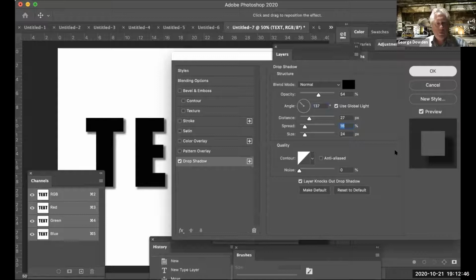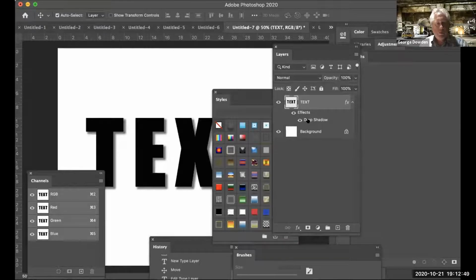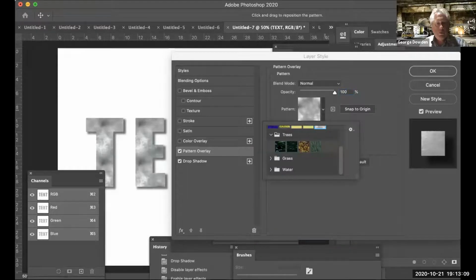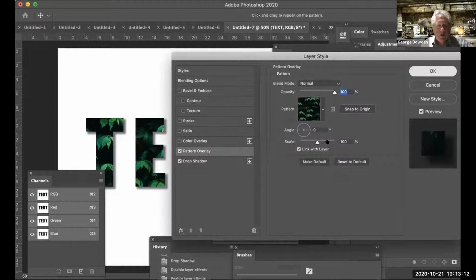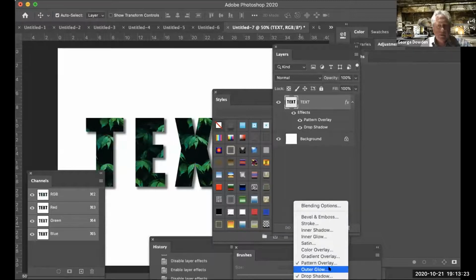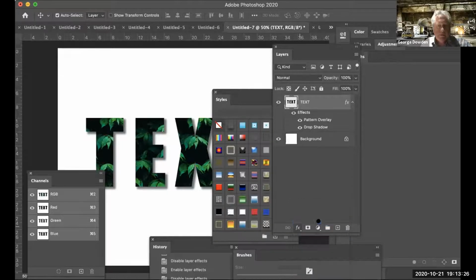And what it'll do now is it'll show under your object what effects you used. And here's the drop shadow. And you can turn that off and on. You can turn all of the effects off and on. You can add, so let's add some here. Let's go to pattern overlay. Let's choose that tree. So now they're starting to line up. You can see this is a combination of drop shadow and pattern overlay. You can add another. Let's do stroke.